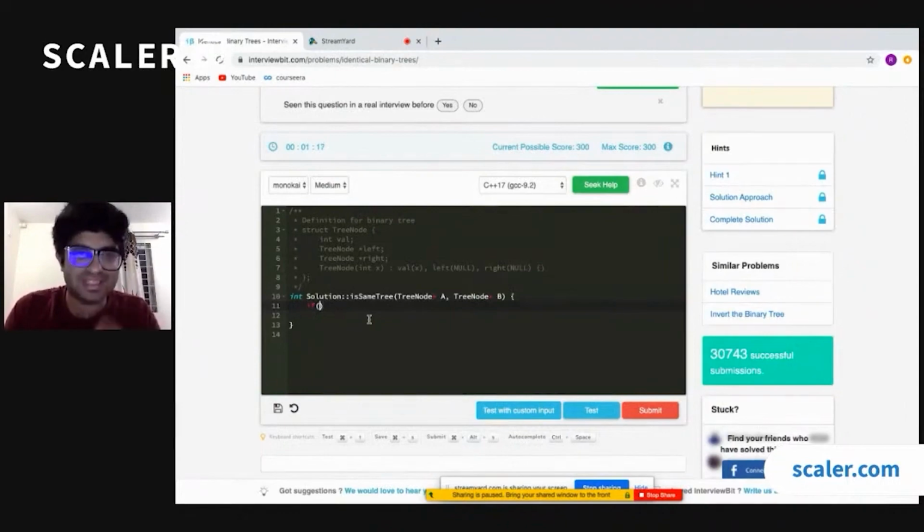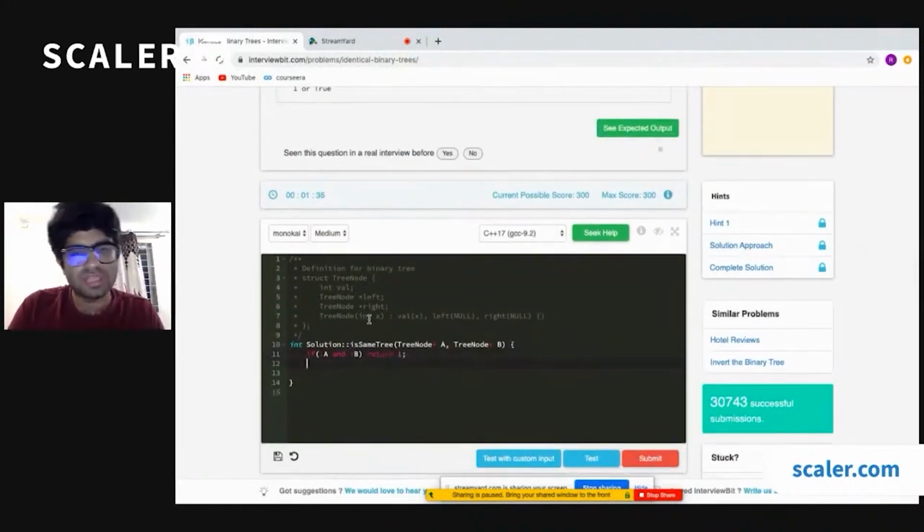The basic edge case for this question will be, let's check whether we have been given both the nodes as empty or not. If we have both the trees as empty trees, then I can safely return one, because I know that in that case both of the trees are identical. If both are not empty, but one of them is empty, that means both the trees are not identical, and in that case I need to return 0. So this will be one more edge case. Now I end up with both the trees such that both the trees have some elements.